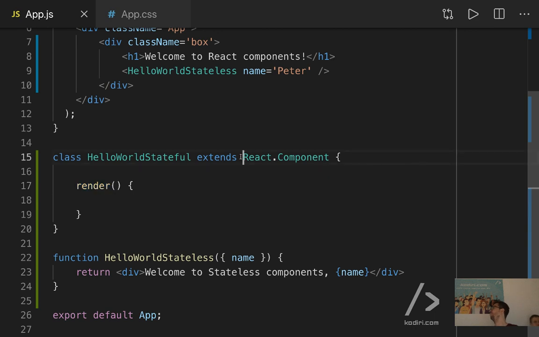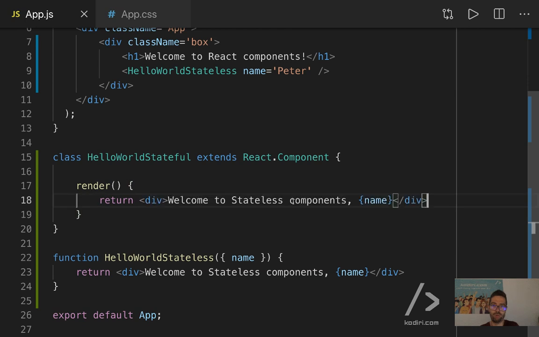Because according to React.Component, you can create a method called render, and React will automatically invoke it. That's why this is important. And then as part of render, we can return the same thing. Almost. Welcome to stateful components.